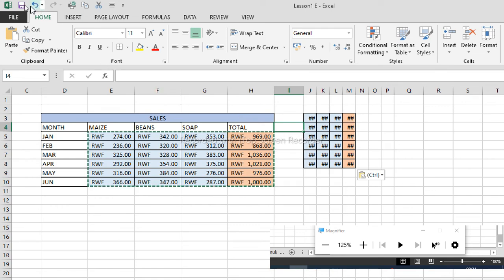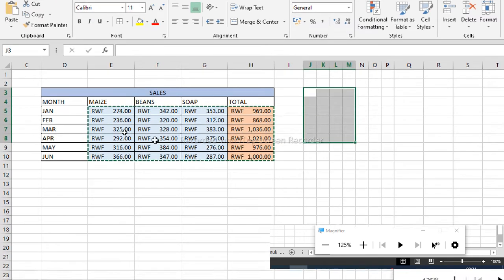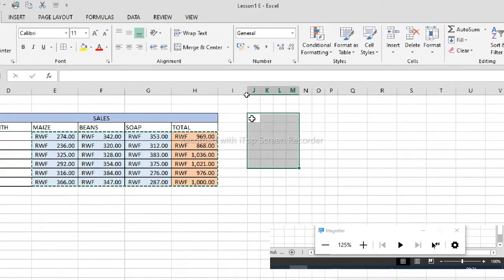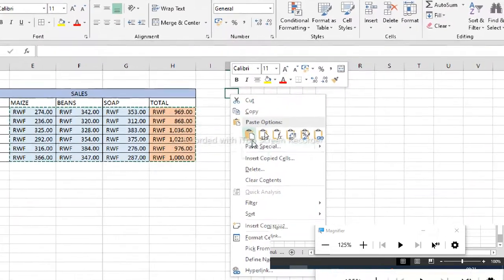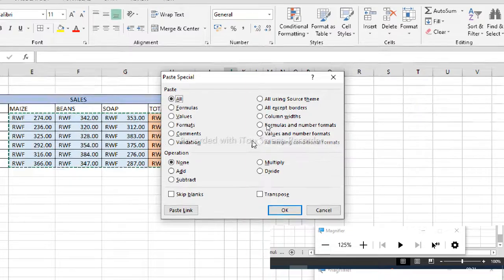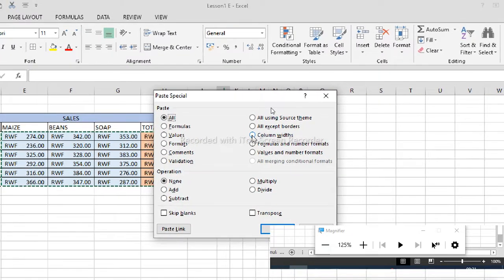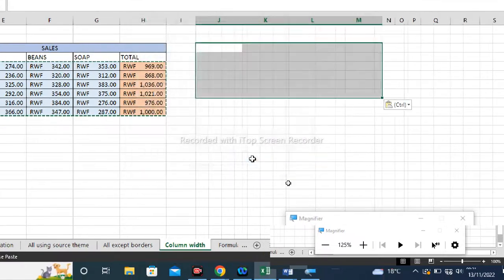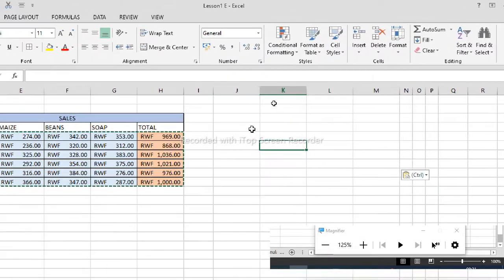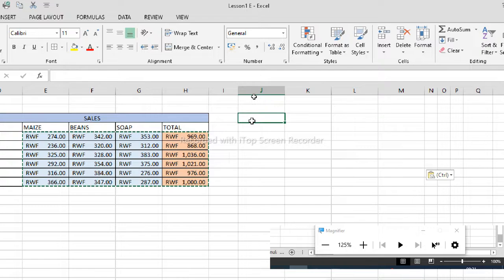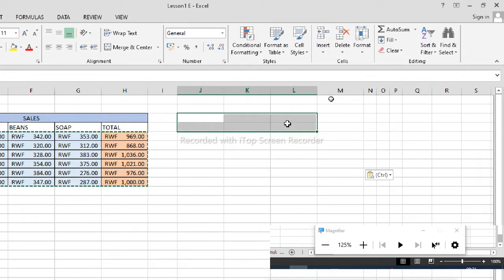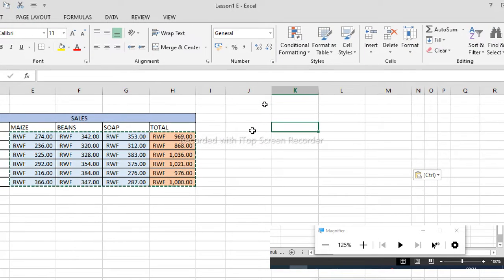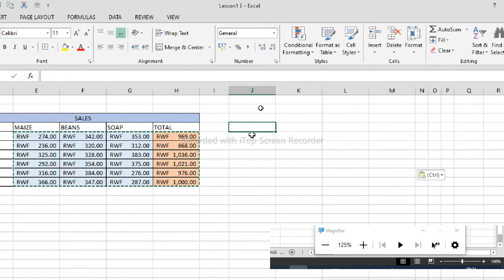But if I go back, then go to paste special, then I choose column width. You see there is a change with column widths. The column widths have changed. So we may want to copy the column widths.